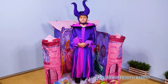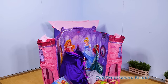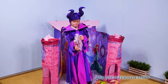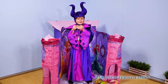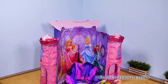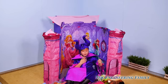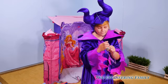All right, Maleficent, what else is inside of that tent? Let me check. It's a necklace! A necklace? Let me open it. So wait, it's a Sophia the First. It's Sophia the First's amulet, isn't it? Yes, this one makes me more powerful. So what happened to Maleficent? Why'd you faint, Maleficent? It shocked me. It shocked you. Well, let me see that. That's a special amulet that has Sophia with Elena of Avalor still inside of it. Ooh, this is cool. That's right. So let's see it.